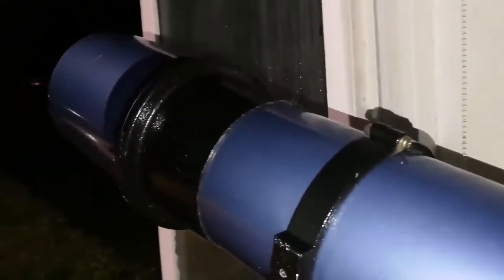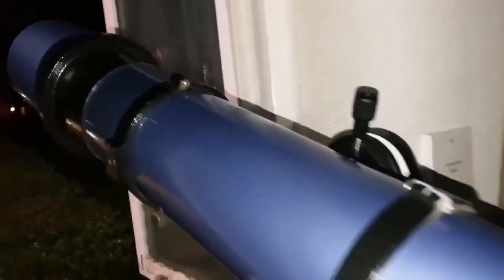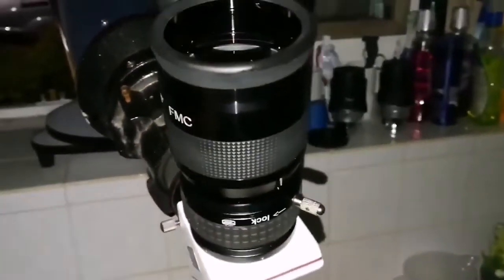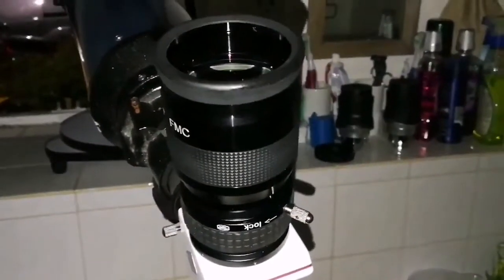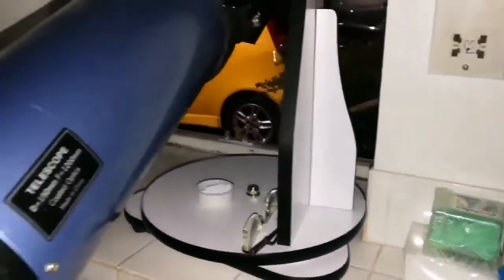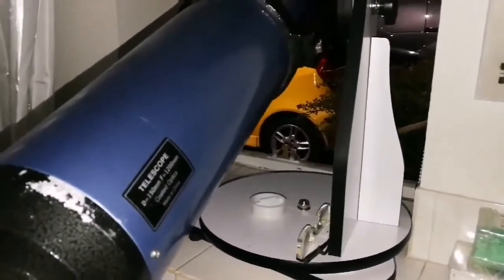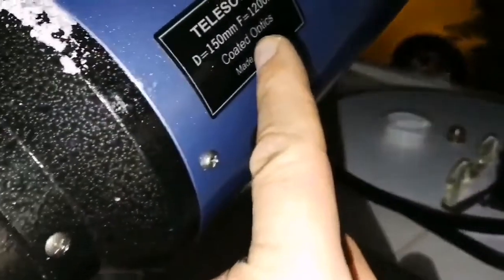This is a 6-inch refractor, 150 millimeter. It is a giant. The focal length of it is 1 meter 20 centimeter. And I'm holding it on this Dobsonian mount of the Skywatcher Flex Tube 130P. The telescope itself is a Helios. Helios is the Skywatcher practically.